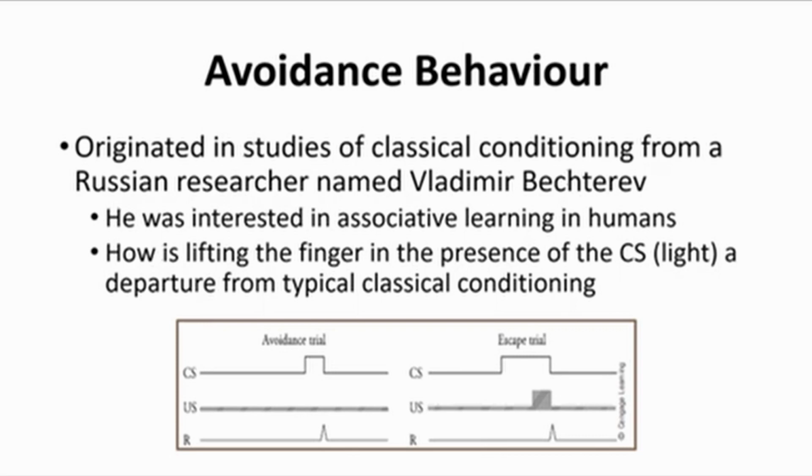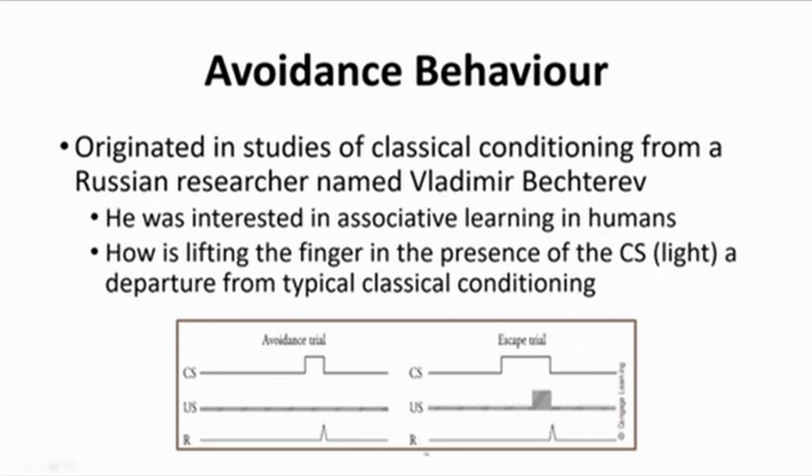What he had participants do was place their finger on a metal plate, and that metal plate could then be electrified. He had it set up so that there would be a conditioned stimulus, a light that would warn of an upcoming unconditioned stimulus, a shock. And the idea was that when people were shocked, they would lift their finger. So you usually withdraw from a painful stimulus.